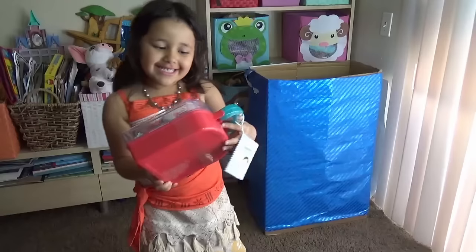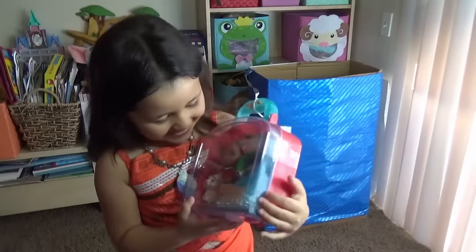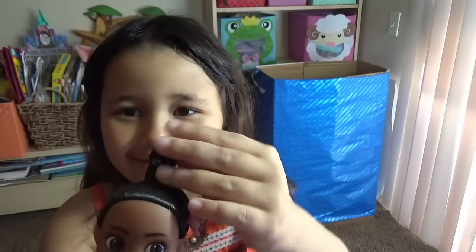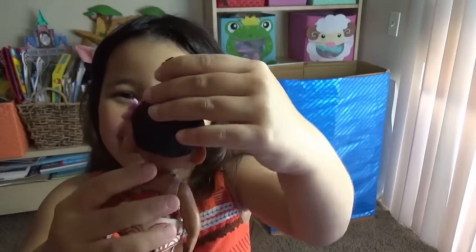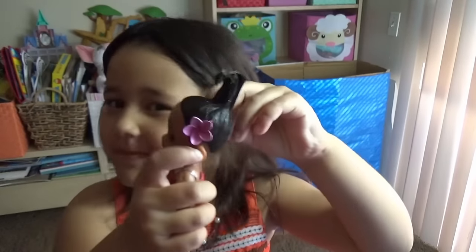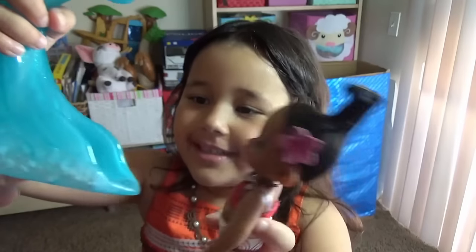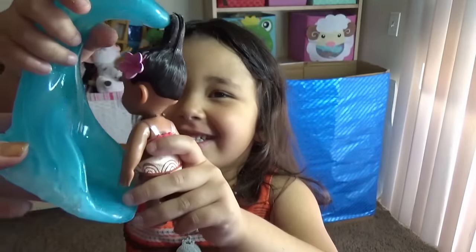Baby Moana! Wow! So cute! Look at her hair! Aww. So here's baby Moana. She's so cute. Yeah, she's so cute. And look at her hair! And you put a little spray, to make it look like when the ocean touched her. Hey, what is this? The ocean. She's like, what? And look, he's doing her hair right now. Whoa!